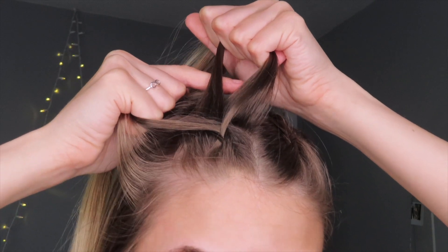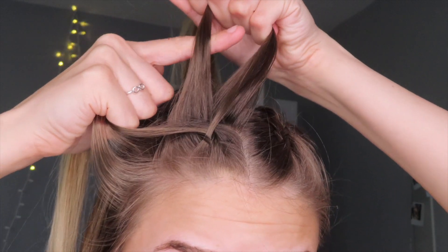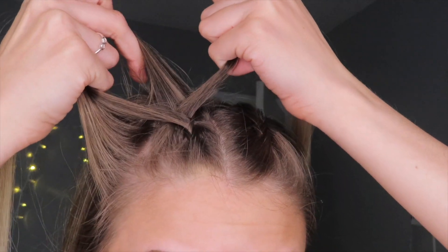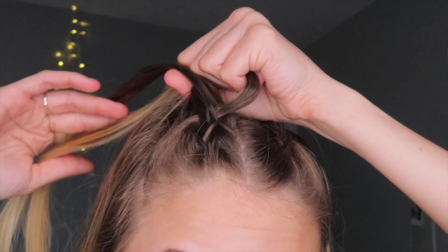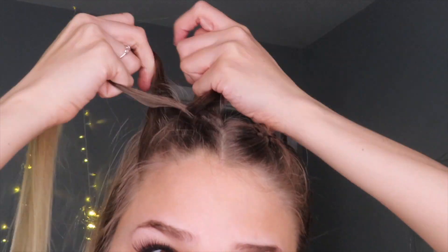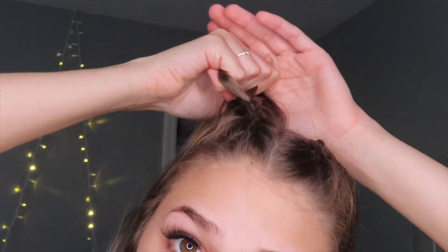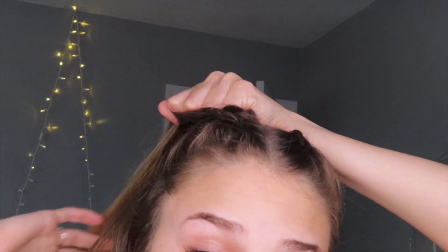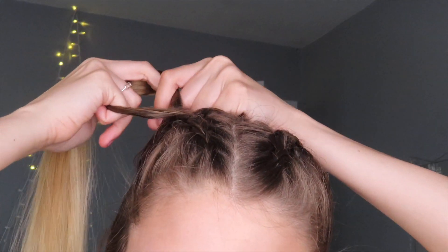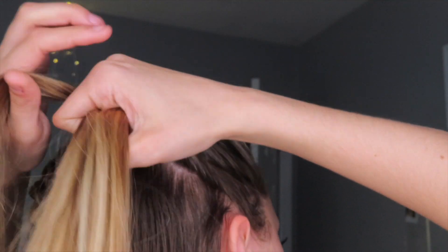I'm going to explain it one more time and then speed through a little bit, so just keep re-watching parts until you get it. You have your three pieces and you take the left side, put it in the middle going underneath instead of over — go under, taking that piece in between, then you'll have a new middle, and put this piece over here under in between the new middle that you just made. There you have your new three parts, and you incorporate your pieces. Remember that practice makes perfect — it took me lots of tries to get this down, so do not get upset if you don't learn it in the first couple of tries. It literally took me years to understand how braids worked, but with time your hands will adjust and just have muscle memory.